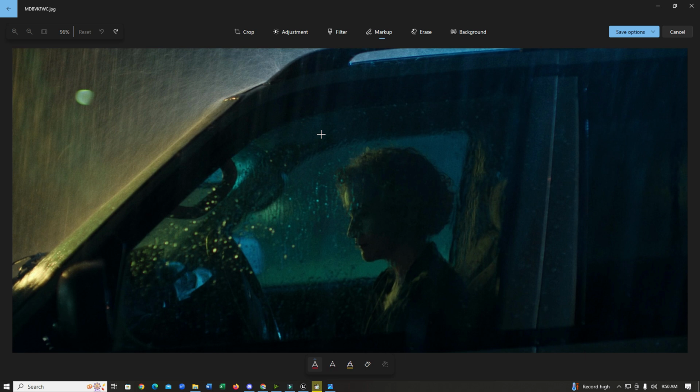So here's an example from a real life scene. Look at how the face is lit. You can see there is a light coming directly from here and is hitting the face. As you can see, it's just hitting here. And you can see this entire area is almost in the dark.